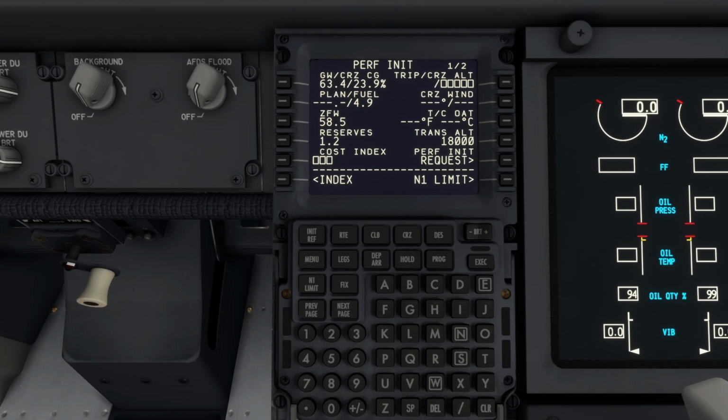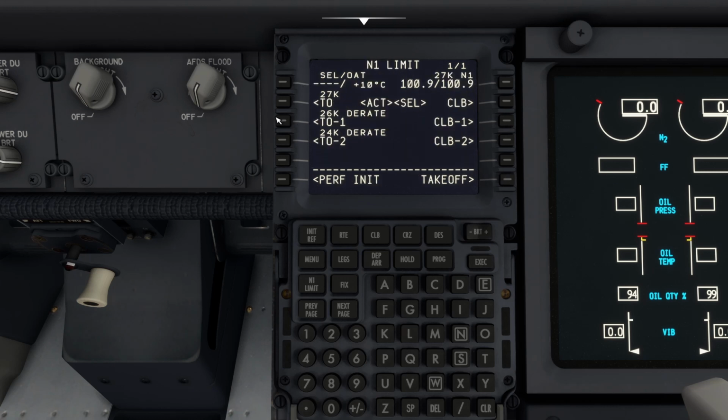We'll check the cost index is 44 from this flight plan. Cruise altitude is 250. Transition altitude, we're in the States, so that can stay at 18,000. Let's just execute that.